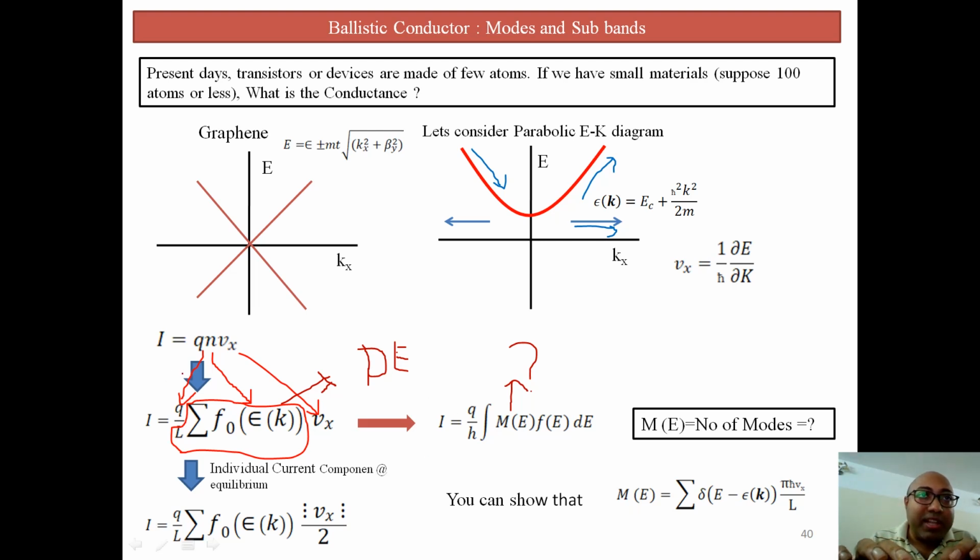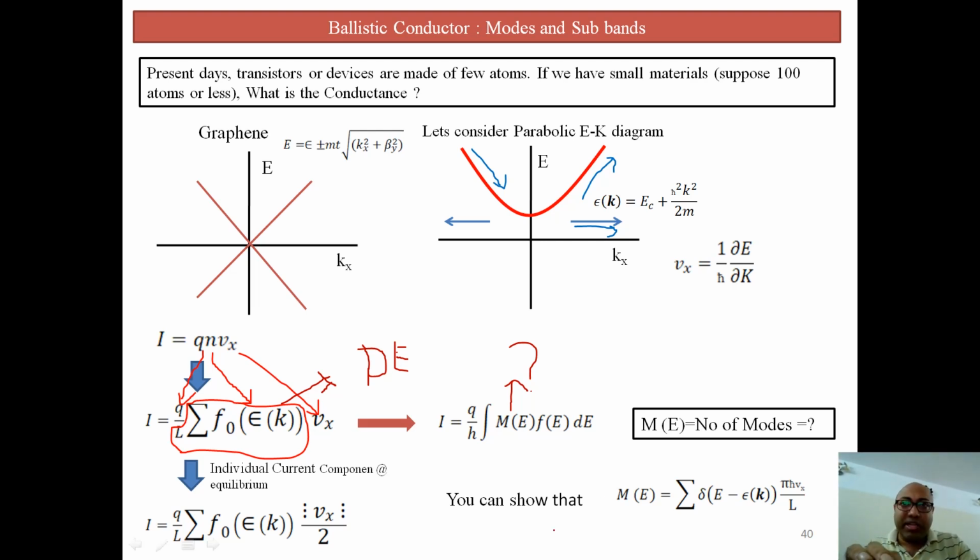Remember, this is my N. N is equal to what? N is equal to density of states multiplied by Fermi-Dirac. So you see this Fermi-Dirac and Fermi-Dirac gets cancelled. So M(E) will be left over, and if you equate nicely, you will get it. Whatever way, it's up to you. Just put your concept and you will get it. If you do it nicely, you will get the modes, which is the number of modes, and it is a number. So the summation of delta function, pi h bar Vx by L. Just do it.